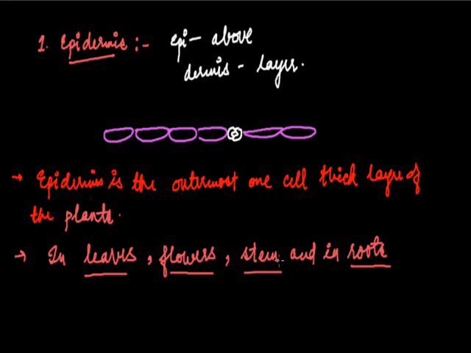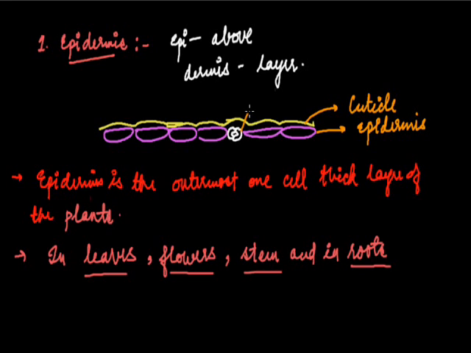This epidermis is covered outside by a layer that is known as the cuticle. It has a waxy coating that is known as the cuticle. So this yellow line which I have drawn is the cuticle, this is the epidermis and these are the stomata. Okay, so what is a cuticle? This cuticle is a waxy substance called cutin which is secreted by the epidermal cells. These epidermal cells are secreting this cuticle.